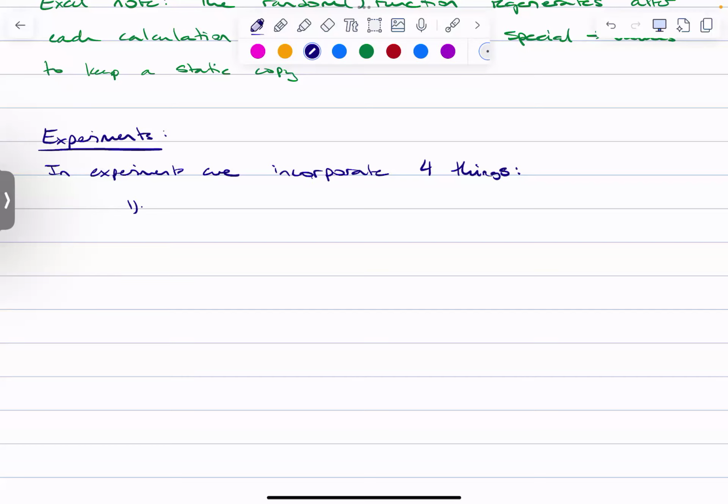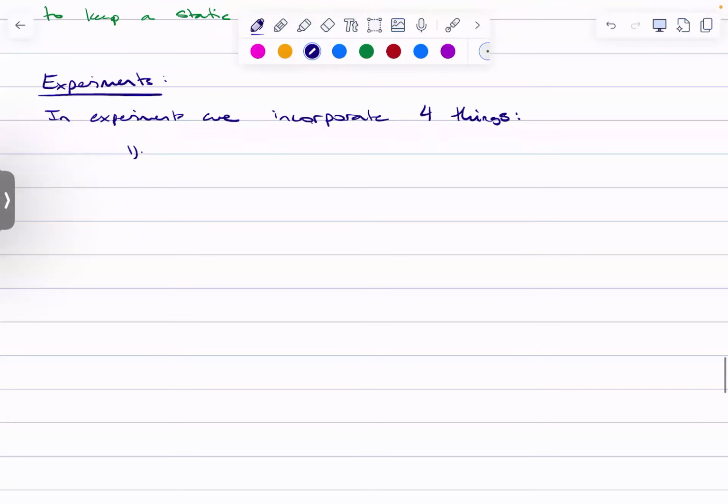The first is we want to control, right? And so you don't want to do an experiment without some baseline to judge it against, right? We've already seen that with our treatment and control groups, and that control can kind of take the shape of many things, but usually a placebo of some sort. And so we want to control.